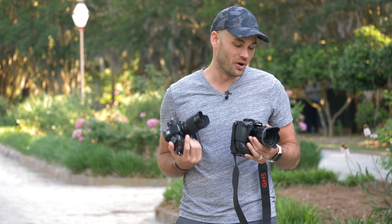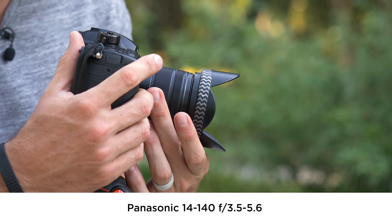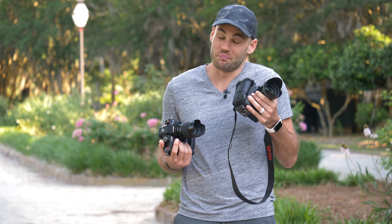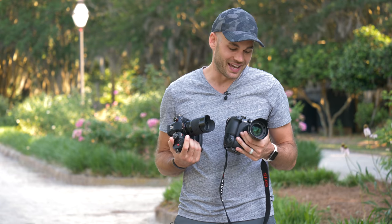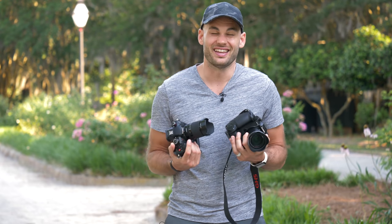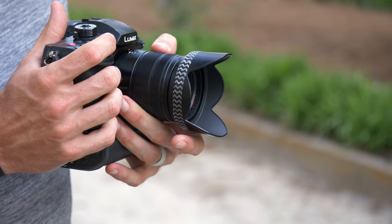I actually own two of these lenses, and that is the Panasonic 14 to 140 3.5 to 5.6. I absolutely love this lens because it's so small. I can basically keep it in my pocket. I just have it with me at all times when we're filming, and I can shoot anything I need to with it. And the stabilization with the camera and the lens combined is awesome. I can shoot this thing handheld and I rarely ever need a tripod.